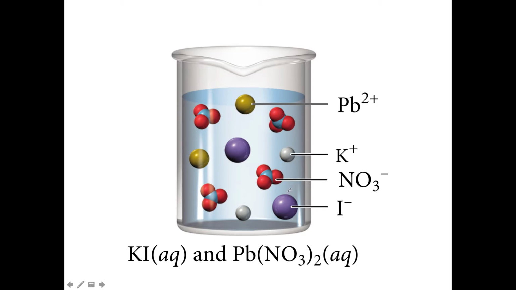Then the answer is no, because no potassium compounds are going to precipitate. They're all soluble, okay? What about potassium and nitrate? No, because no potassium compounds are going to precipitate. They're all soluble, okay? What about lead 2 and nitrate? Are they going to bond? No, because that's how it came in. It was aqueous when it came in, right? But now what about lead 2 and iodide? We just agreed that was going to precipitate, right? This is not soluble. So when those guys see each other in solution, they say, hey, let's get out of here.